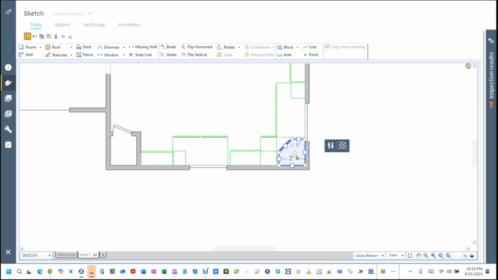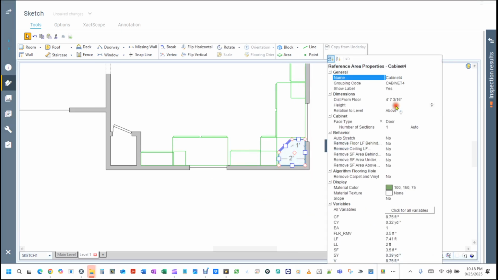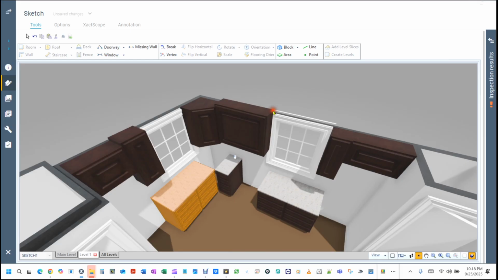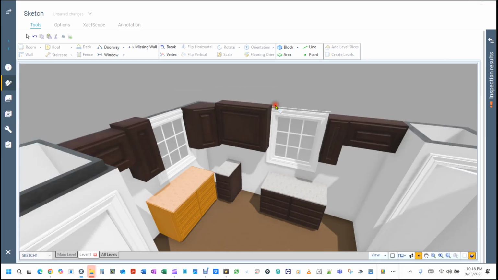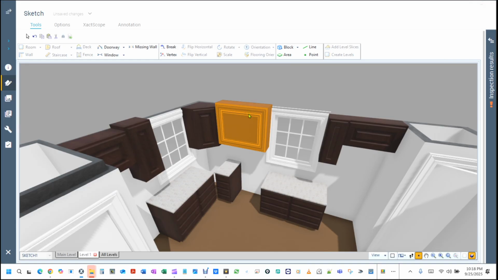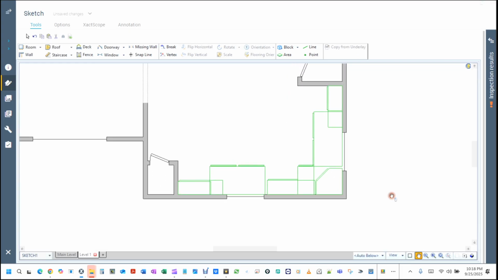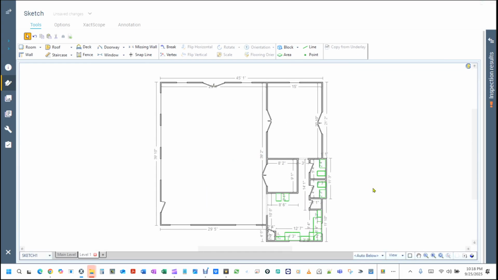If I hit this one, change it to 3 feet. Let's see how close that is, and there it is. In a way, it drew this a little big. Oh no, the windows are down, so that's correct. But you can make it perfect.